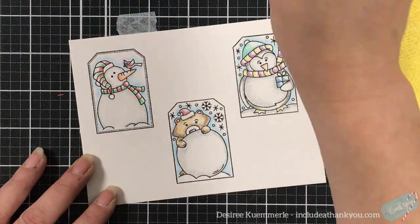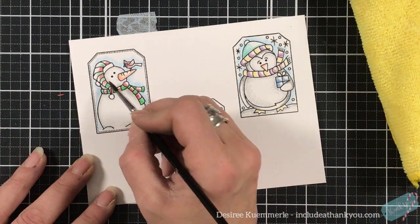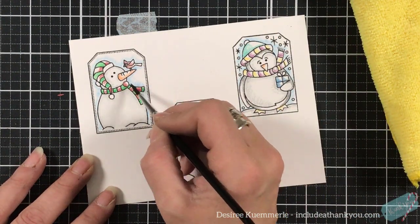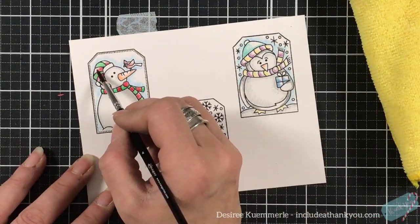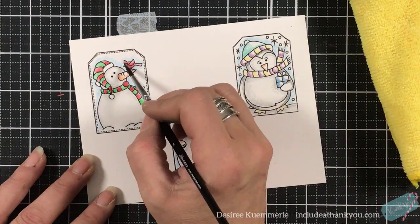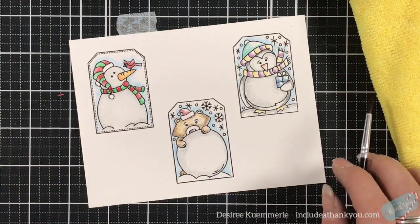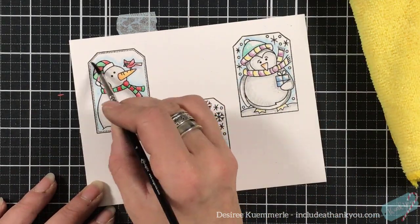So I do like the Ranger or the Nouveau brushes. They're very, very cost effective. Nice price points, and you get a set. So that's what's great with either of them. But I find the firmer the bristles, the better they move the pigment. They also move better on Bristol. Again, my opinion. So you can see as I'm adding the water, these colors just come to life.